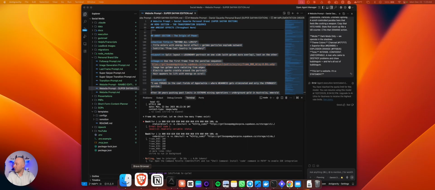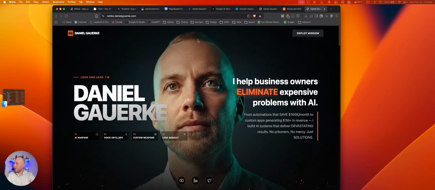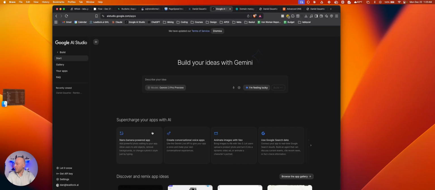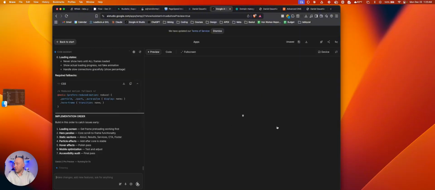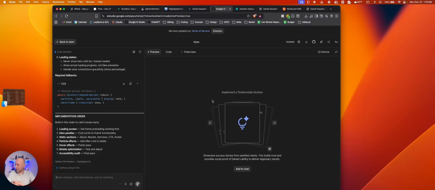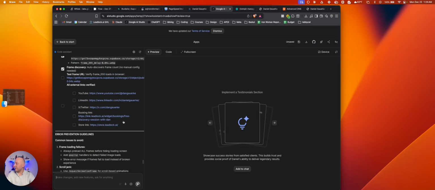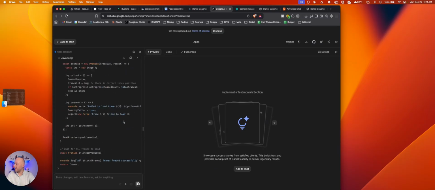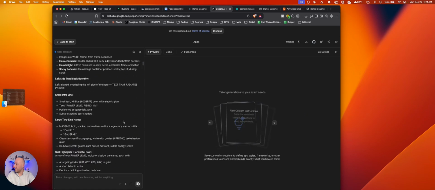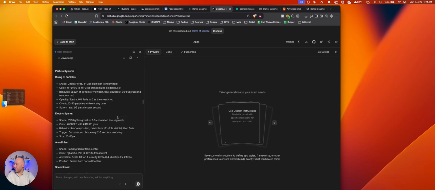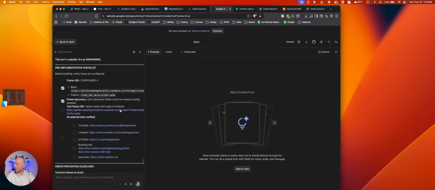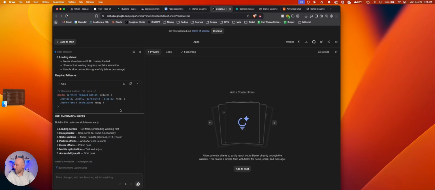Let's just run with this, and we'll go into Google Studio, and then we'll just paste the whole prompt, and we'll just say build, baby. Let's see what happens. This is gonna be crazy. And if it doesn't work, you just kind of iterate it. But I think it is going to be quite exceptional.